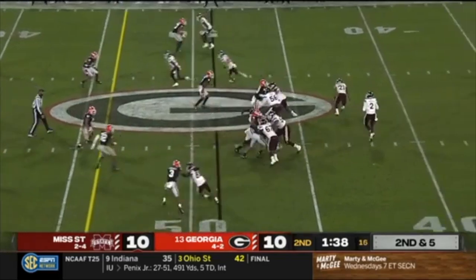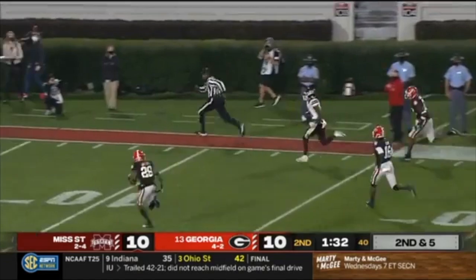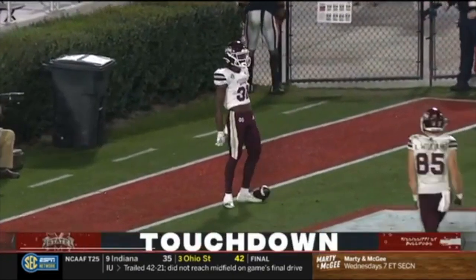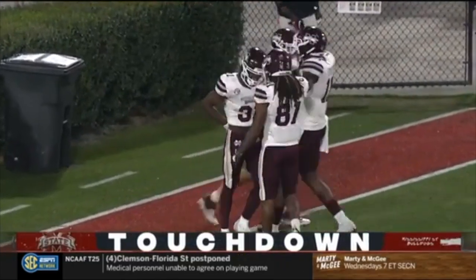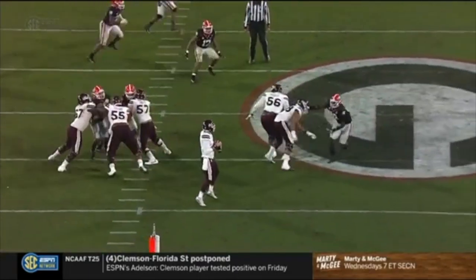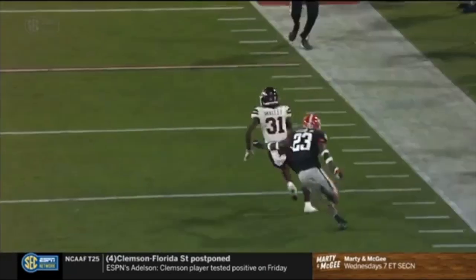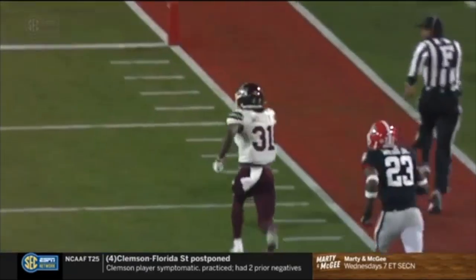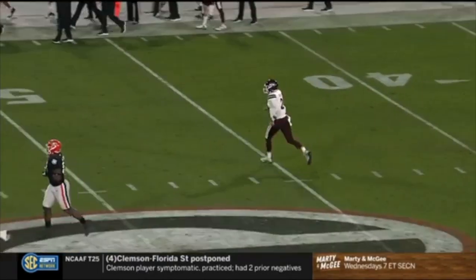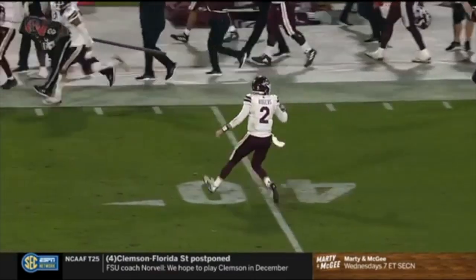This is probably his best throw of the game and one you rarely see against a team like Georgia. Georgia again does a good job of disguising man coverage but on this play it won't help them. Mark Webb, a senior cornerback — I've never liked slow corners and he is one of the slowest corners I've seen in the SEC. On this route he just gets toasted by the wide receiver running up the sideline, and as good as the catch and run was, look at the throw: perfect placement, perfect touch, put in a spot where he can turn and run with the ball. He has every right to be celebrating with the sideline after that throw against the Georgia defense.